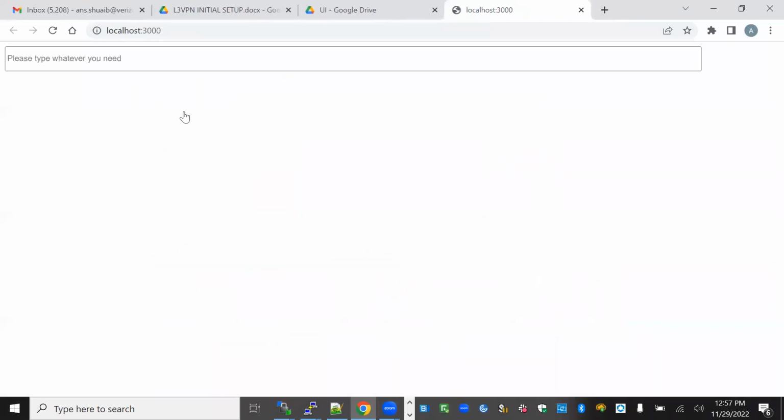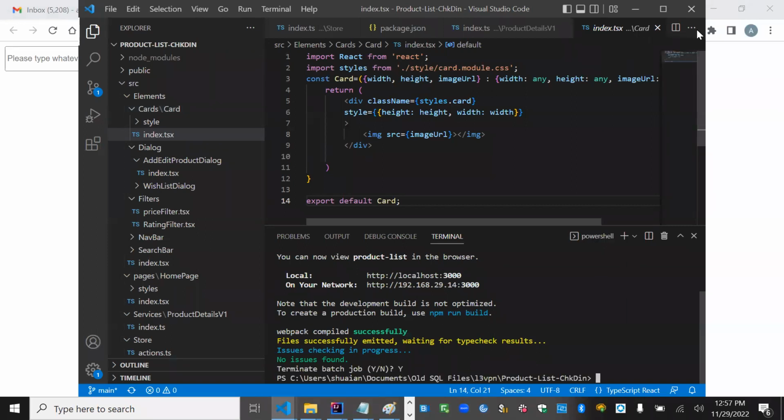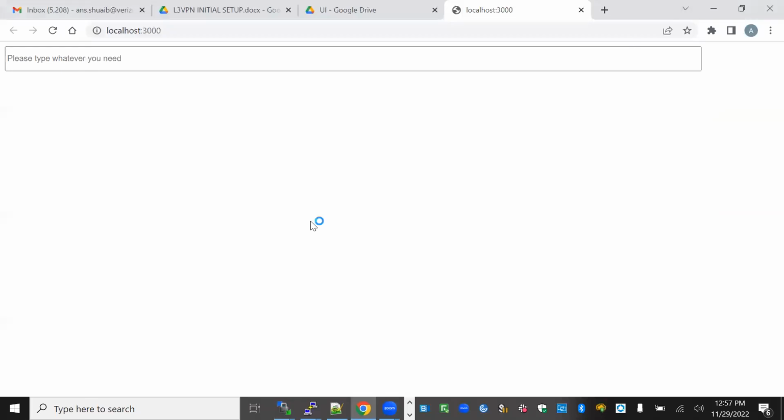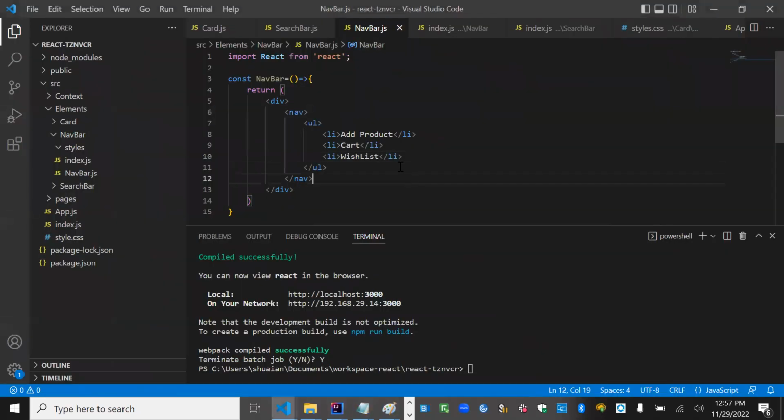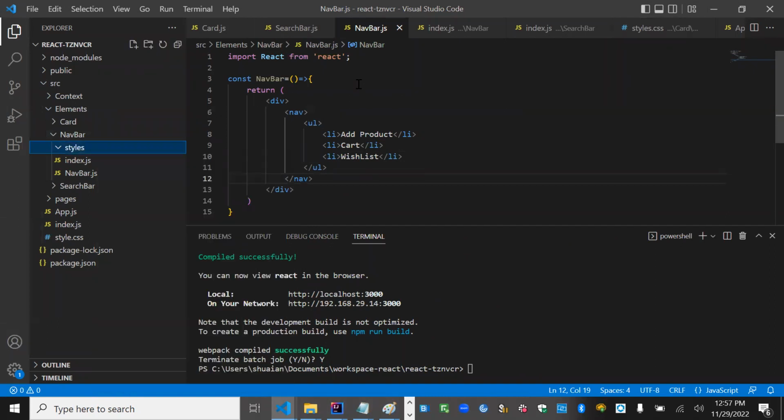Just close that one for now, and close this one. We come back here. Now that we recalled our design, let's start with designing our nav bar.